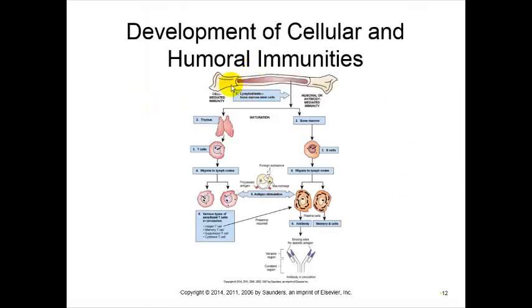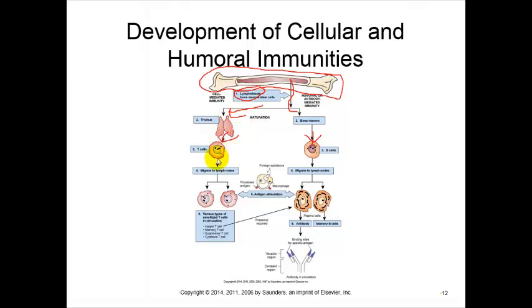So we can see here on our screen that all the cells of the immune system are produced by the bone marrow. Typically, like I said, the head of the femur and some flat bones. And they come from lymphoblasts. Those lymphoblasts differentiate into the ones that remain in the bone marrow, which become the B cells, and then the ones that go on to mature in the thymus become the T cells.